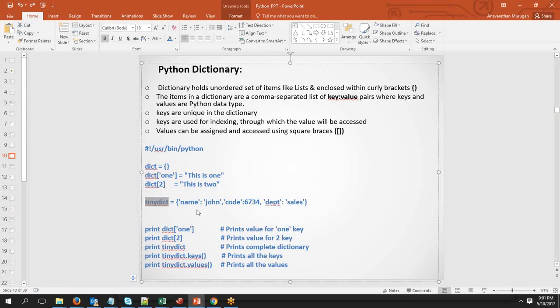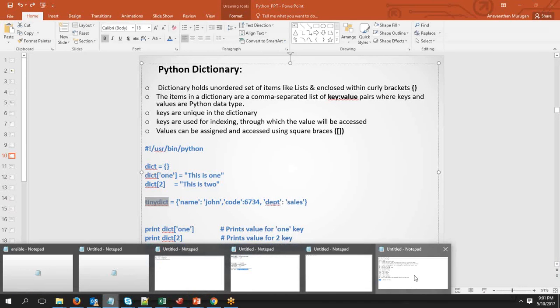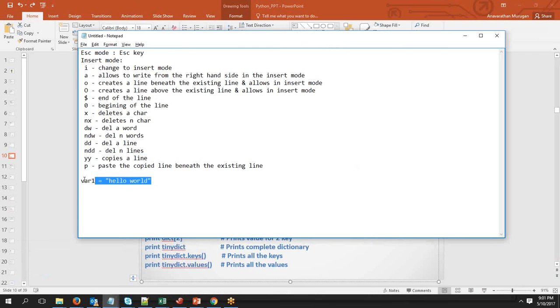To put it in a better way, let's say you are storing a variable of the type dictionary, and to that you will use curly brackets. The first thing I will say is key1 colon value1, and then key2 colon value2.